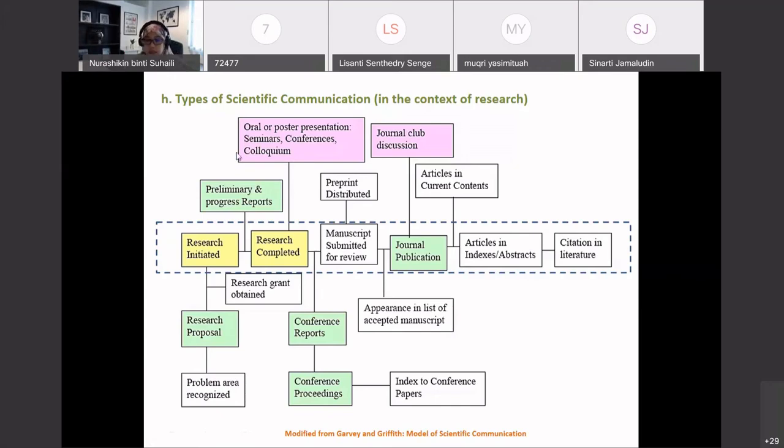We call it a research proposal because it's not yet being done. So you are proposing a research. So the form of communication that will come here is the research proposal in written form, whereby you write the research proposal. FYP1 is about the research proposal, and also you present the research proposal in an oral presentation. Okay, so that is where we will start. You will write the research proposal and you will present the proposal.